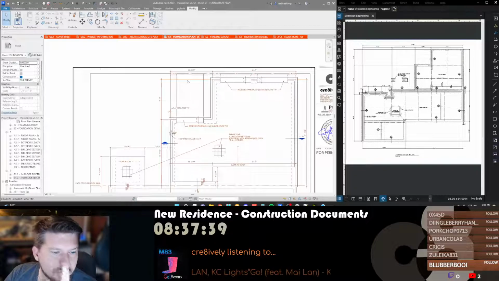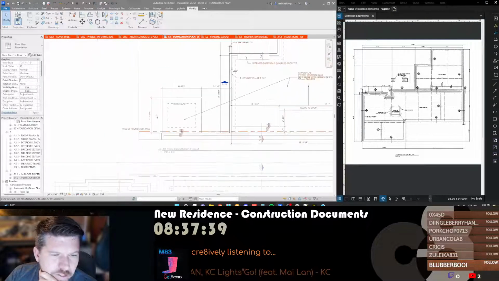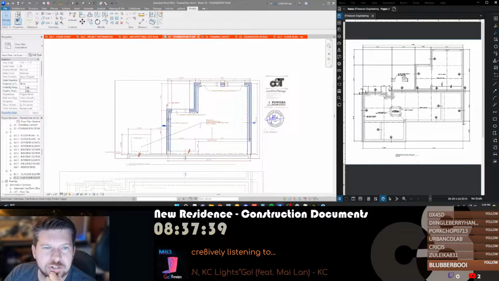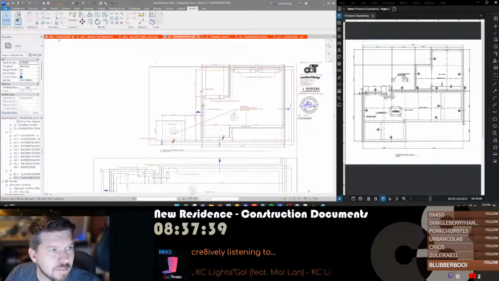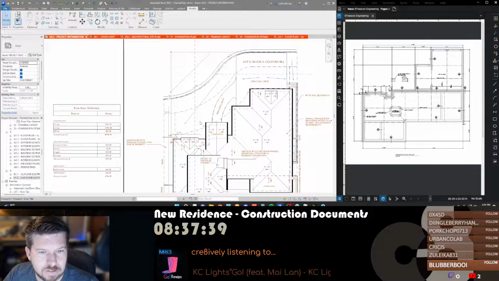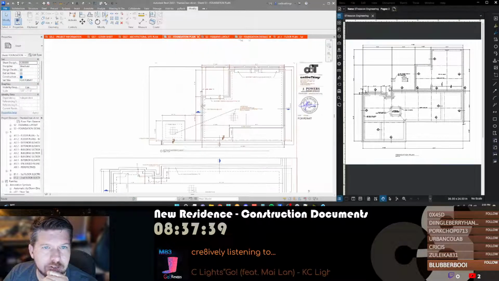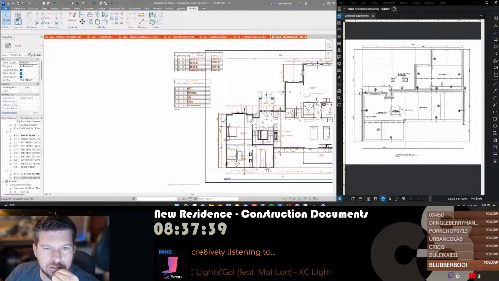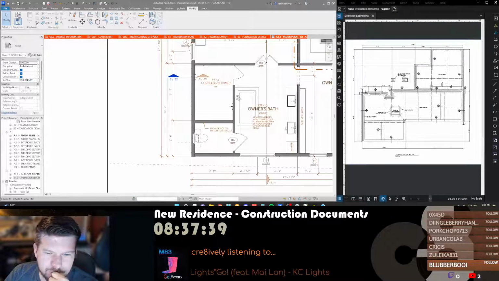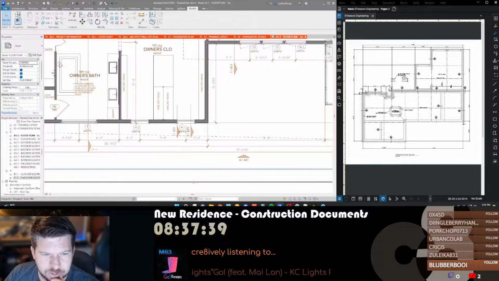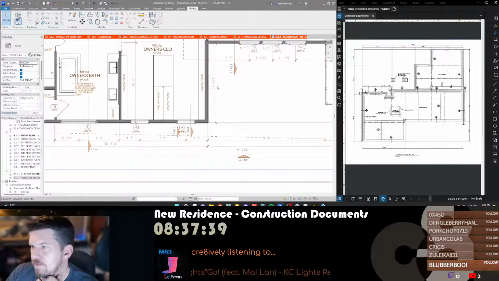Oh yeah, that was one thing I discovered last night, is that apparently the dimension settings have been wrong this entire time while I've been designing this project. So now all of my dimensions are incorrect. So I got to go through and fix that. And that's a little frustrating to discover this late in the game, but hey, that's what it is.